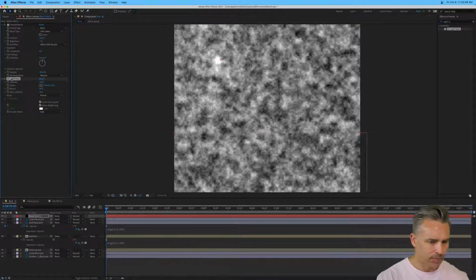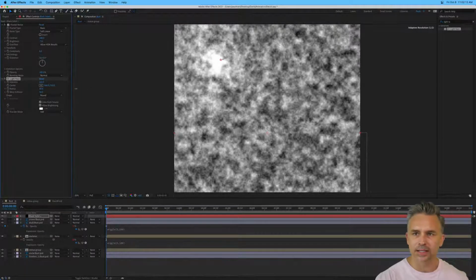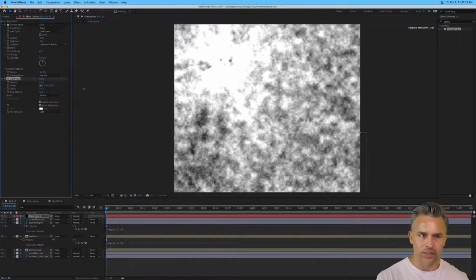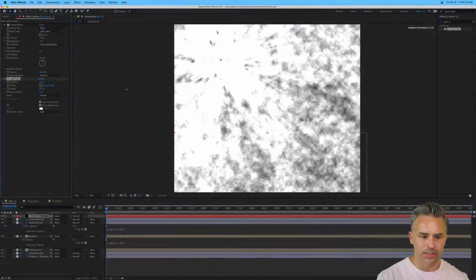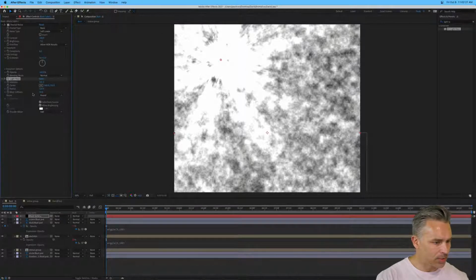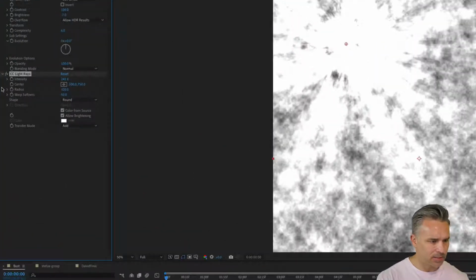Okay. There's the light rays, and you can see that little burst. Let's go ahead and increase the intensity of it. Let's increase the radius. There we go. So we start to see that light burst, kind of the more we increase it. We'll decrease the softness.